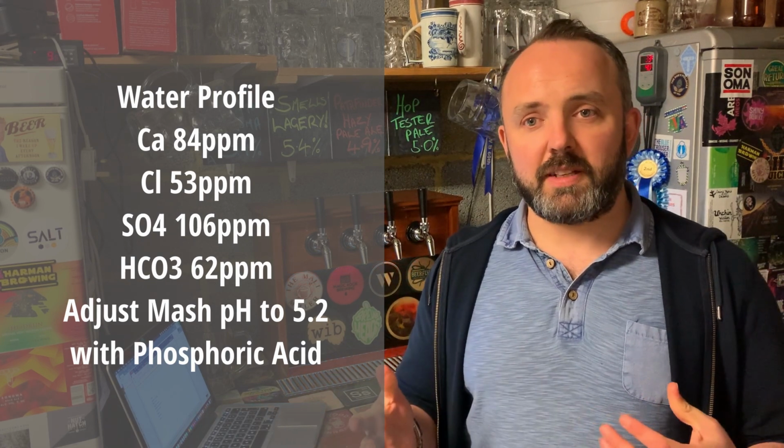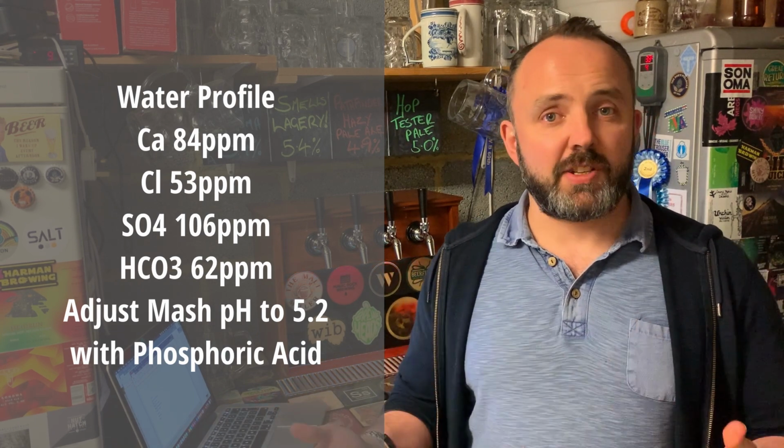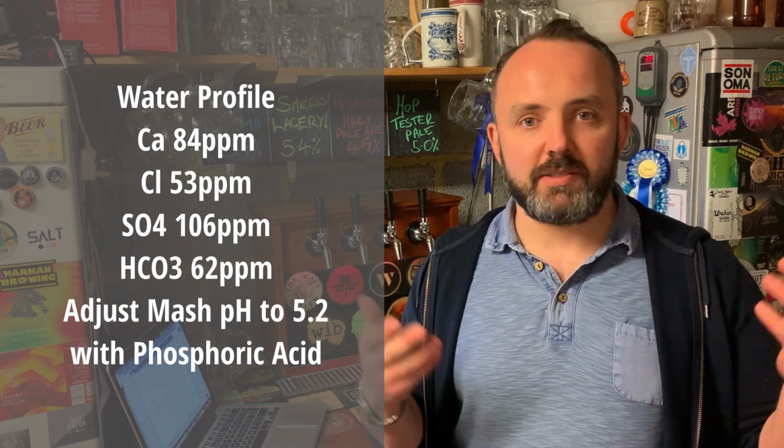We also want to make sure that we're aiming for a nice low mash pH with this beer. That's going to help to give it that nice crisp, clean finish, and avoid any astringency being drawn out from the malts during your mashing and sparging process particularly. So I've adjusted it with phosphoric acid. I'm not going to give you any specific figures for how much to use, because obviously that will be dependent on how you're going about your water profile building and other things related to your system and setup.